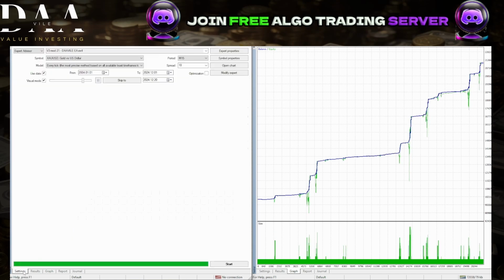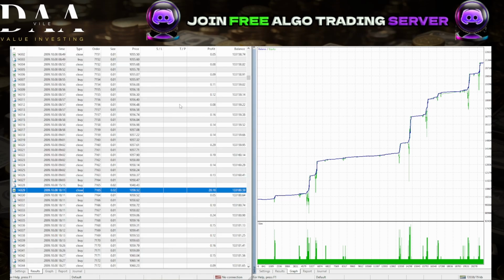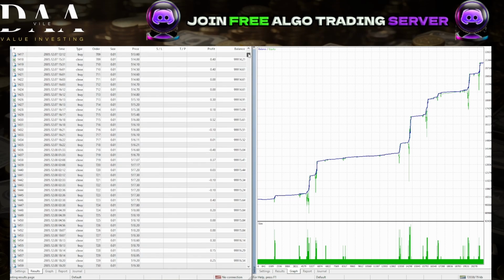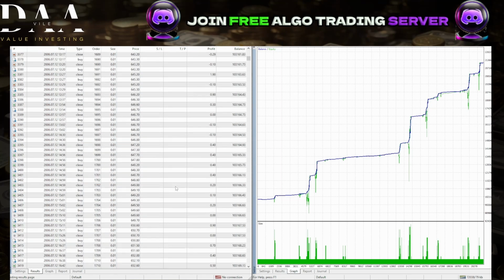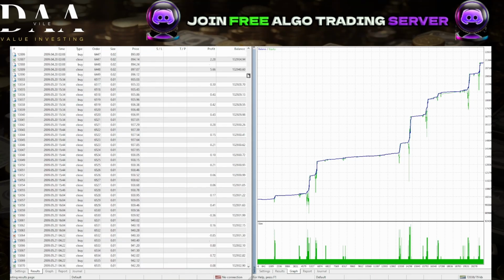So what I'm testing right now, as you can see, I have a small progression using a 1.6 multiplier with an initial lot of 0.01 and my last lot is 0.02. So let me show you a progression. Here you can see we start with the 0.01, and then since it's fixed or locked to only 0.02, every other level will open only 0.02. And let me go to the zone that I had selected.